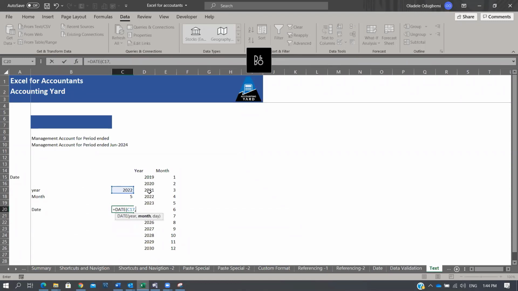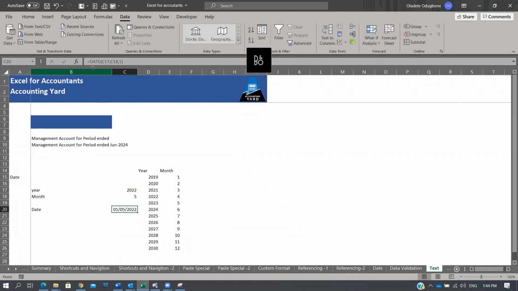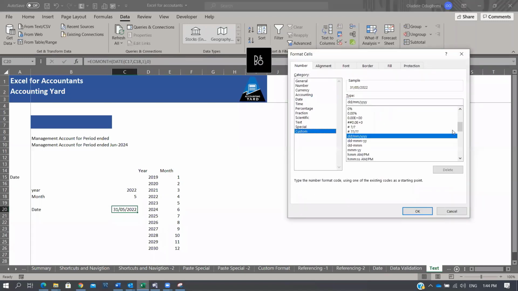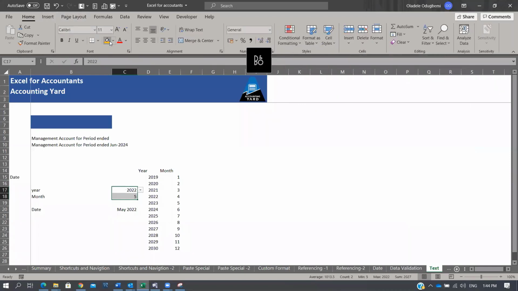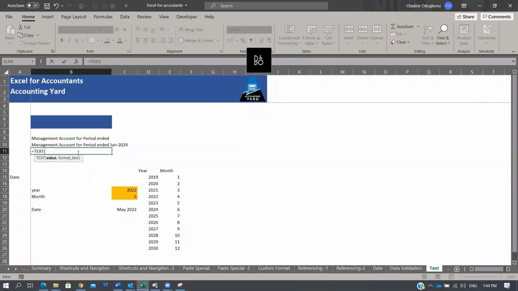I choose the year, comma, the month, comma, 0, or let's say 1. And I can even go further and wrap it in EOMONTH, comma, 0. Enter, right? Press Ctrl+1 for custom format. Go to custom format. I've created something before, so it should be at the bottom. Okay, so I have what I want. Yeah, so the next thing now will be to create something that appears like this, management reports and all. So I do equals the TEXT function. I choose the text I'm interested in.